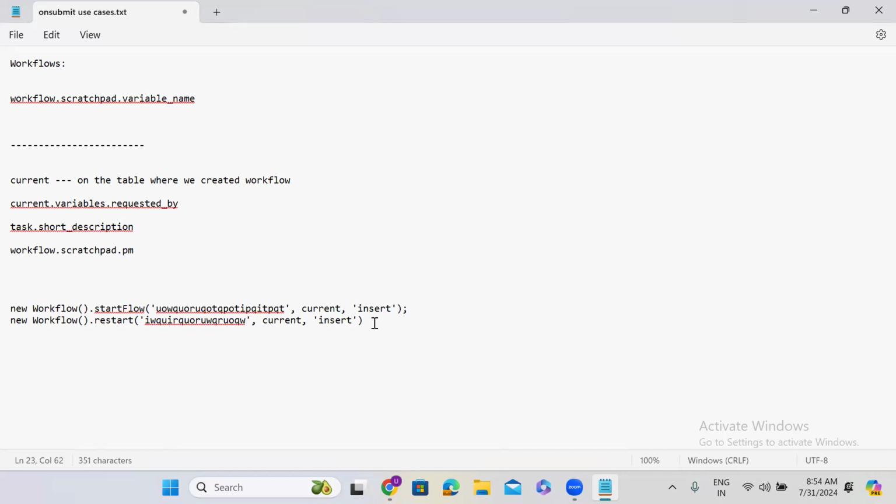You can cancel the workflow as well with new Workflow().cancel. So you can start the workflow using script, you can restart the workflow using scripting, and you can cancel the workflow using scripting.